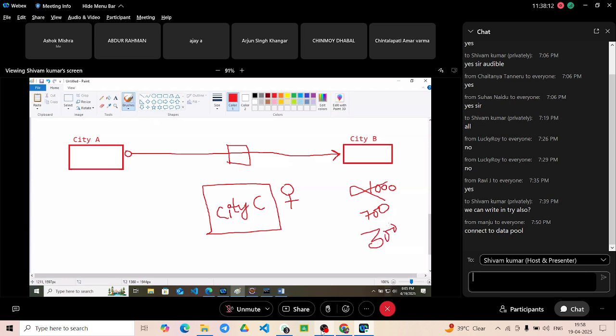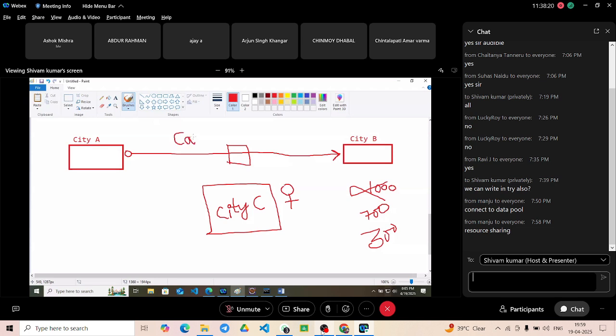So what happened here? What was the resource? Car. Car was the resource which is now shared. Shared taxis, shared autos, those are resource pooling only.